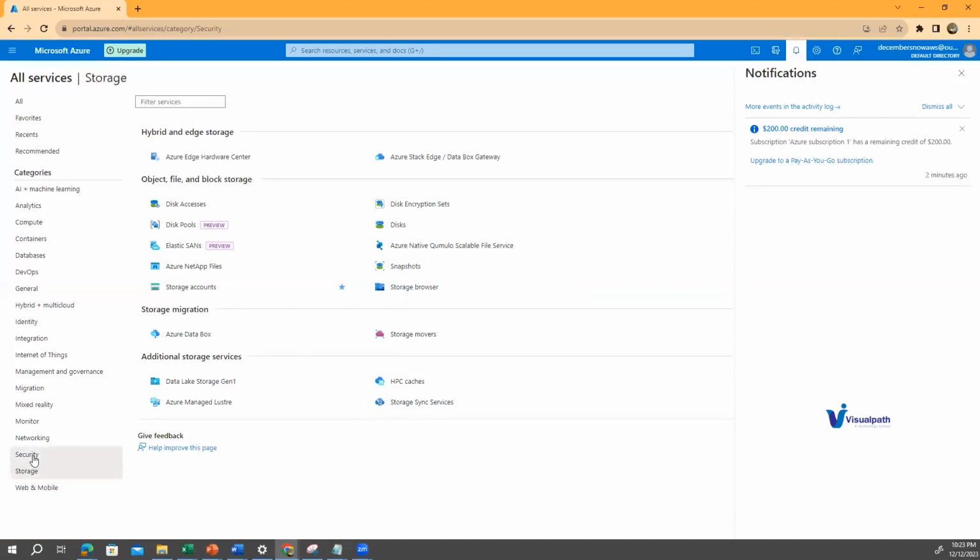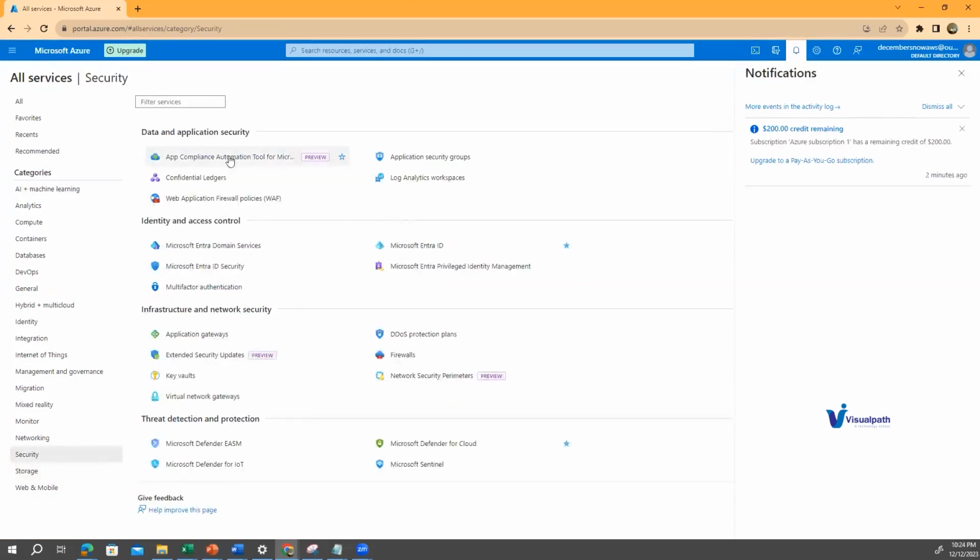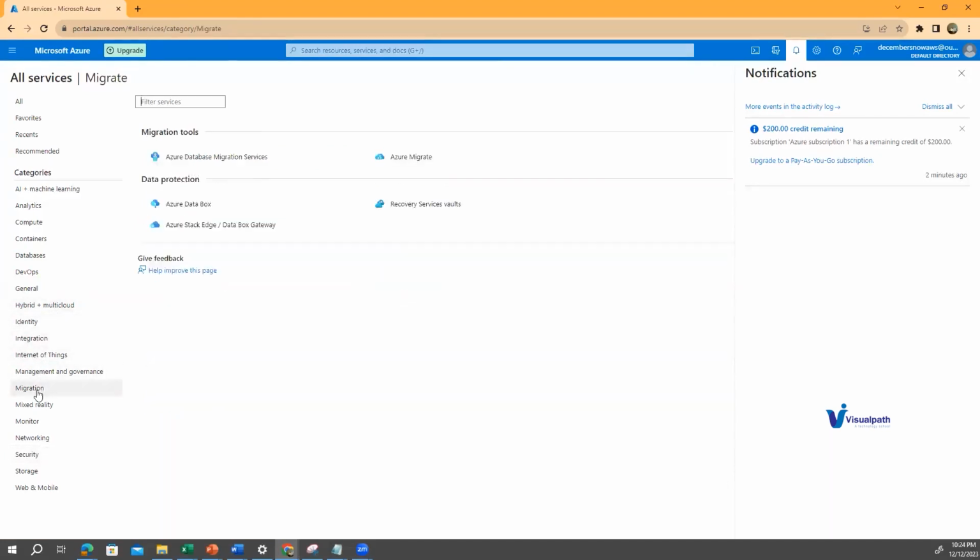Then coming to security, we have data and application security, identity and access control, infrastructure and network security, and threat detection. These are all your services. Ultimately, in migration, you have the database migration service, Azure Migrate, and recovery services vaults.